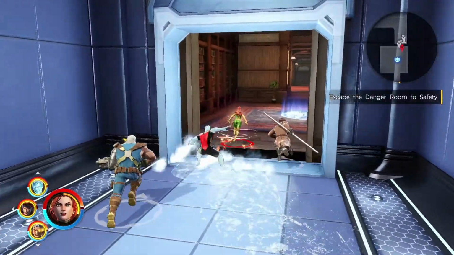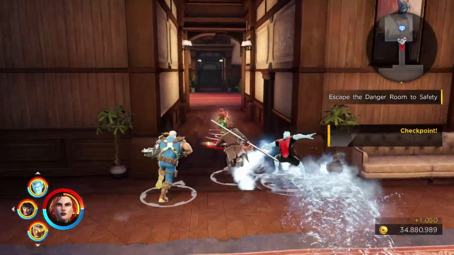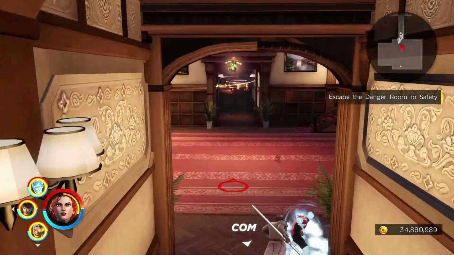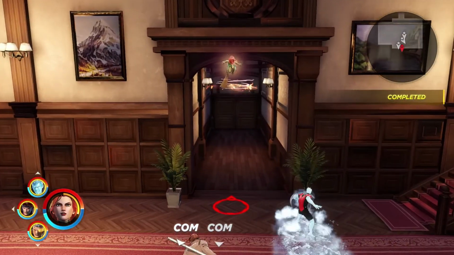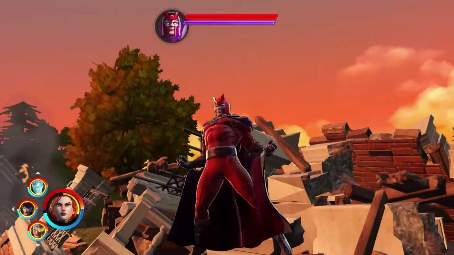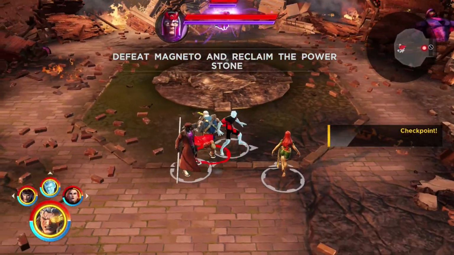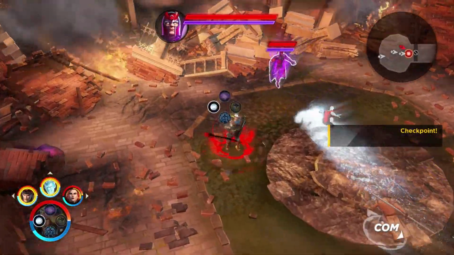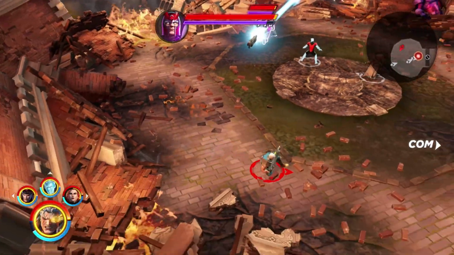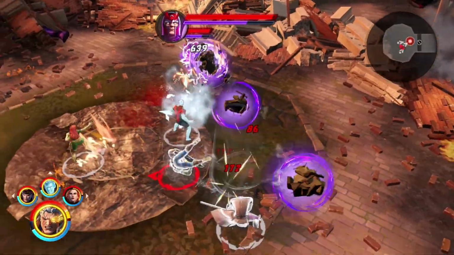And since we've viewed activity from both Juggernaut and from Mystique, it's now time for Magneto to make his appearance. Right, so let's get this automated turret up.